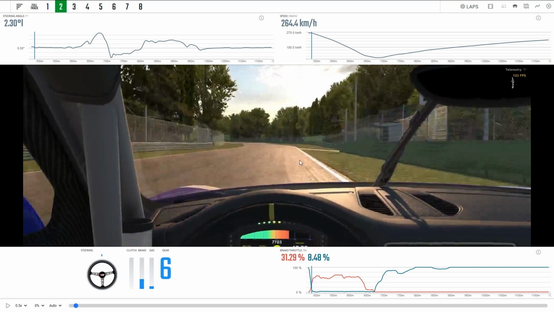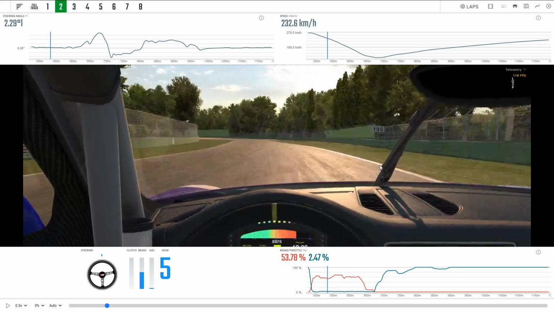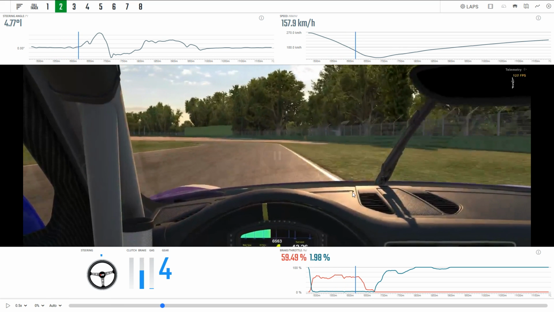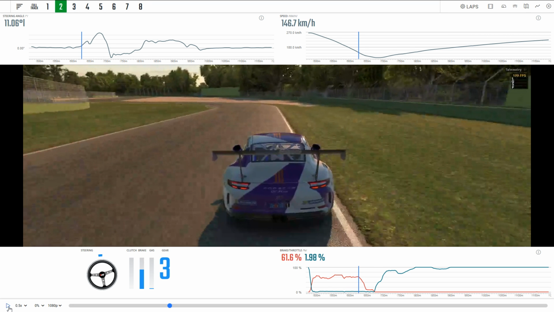So there's a slight kink under braking, so you want to straight line that, so we'll come away from the edge of the circuit here, and then by the time Rens finishes braking, he's back over to the right hand edge of the circuit. I'll just go to chase view to show you that.